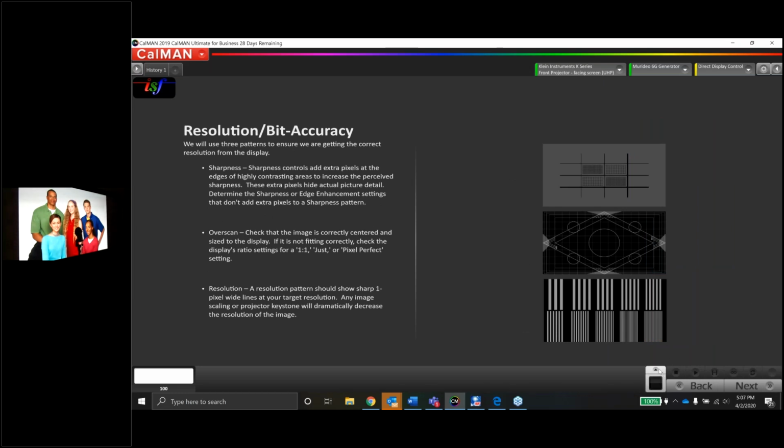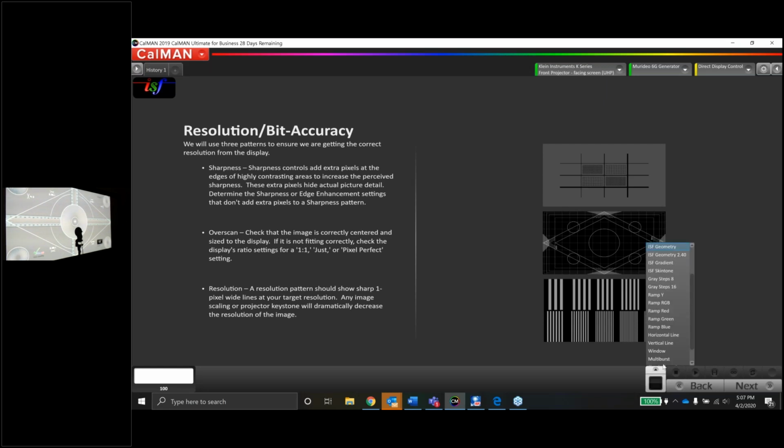Now we come to the sharpness or resolution. We pull up the ISF sharpness pattern or ISF geometry pattern. We should be fitting the screen just fine. Again, this is a 235 screen, so we're only seeing it in 16:9 right now. This is a 16:9 pattern. I also have the 235 lens memory saved at the moment.